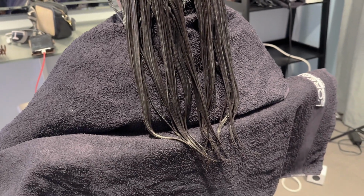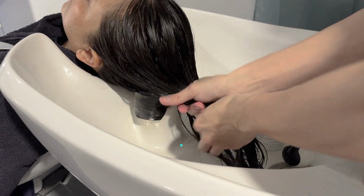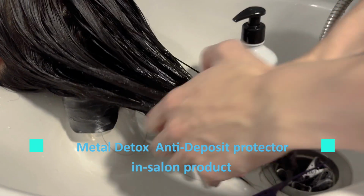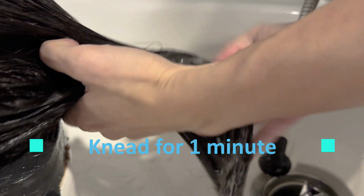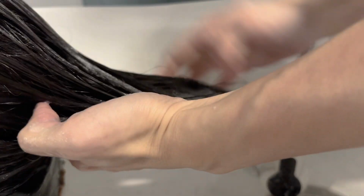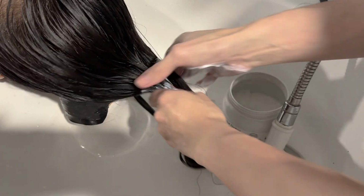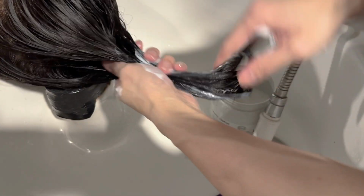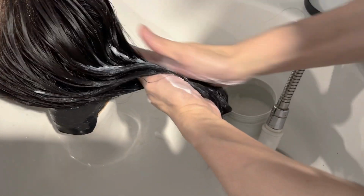And now, once the color process is complete, we rinse off all the color cream and apply the anti-deposit protector to lightly coat and smoothen the hair. After washing the hair with the Metal Detox Shampoo, use a small scoop of the mask to help further smoothen, strengthen, and hydrate the hair. Official instructions say leave on for 1 minute before washing. Go ahead and leave it on for 2 minutes if you want to marinate it a bit longer. Not that you will get more flavor out of it though.